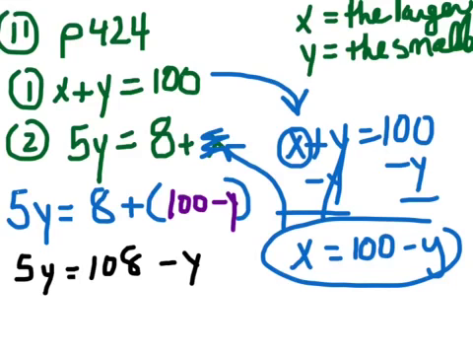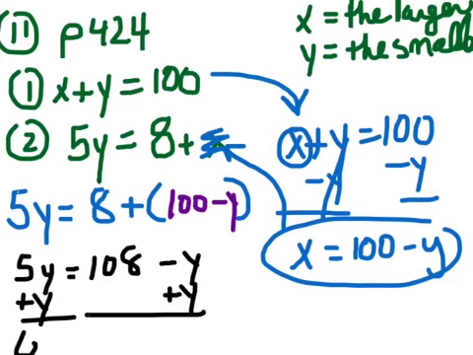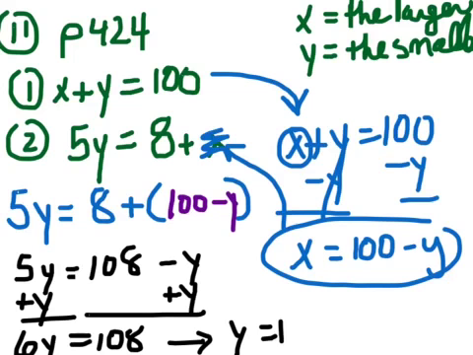So if I want to get all my y's together, they're on both sides, it would be easier to move the y to the other side by adding it, and it also is nice because it's positive. We like positive numbers. If 6y is equal to 108, I can solve for y by dividing each side by 6. Now, I don't have really room on here to do that, so I'm just going to do it in a calculator and write the answer. 108 divided by 6 would give me that y is equal to 18. So that's what y is.